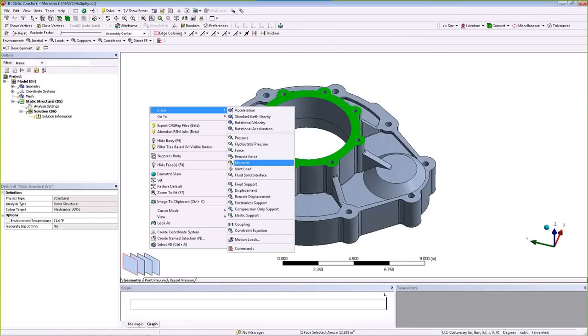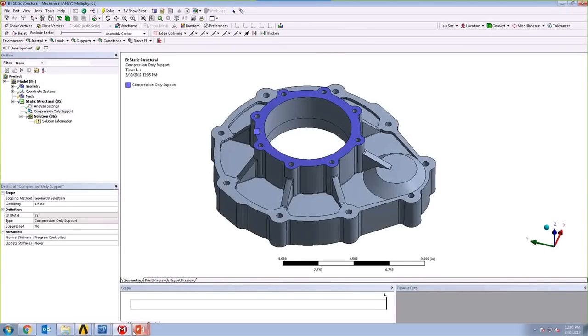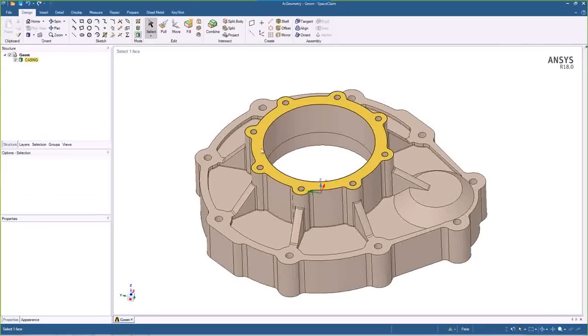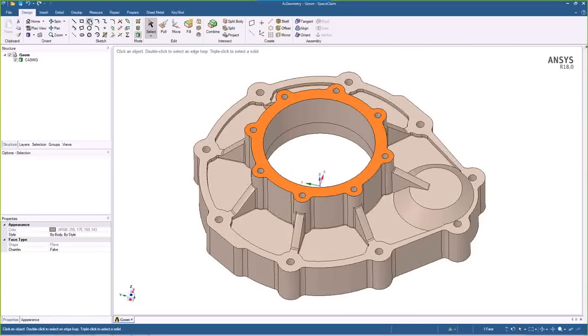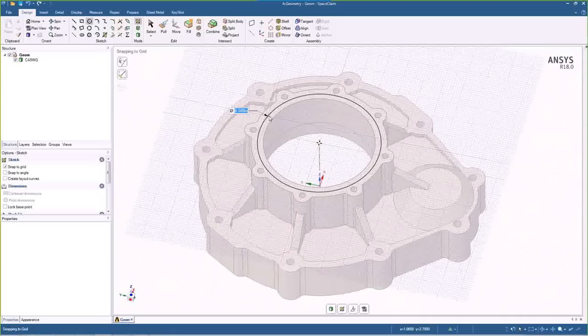If we happen to scope some type of boundary condition to this surface, and then if we knew that we were going to perform some geometry updates, we'd want to make sure that this boundary condition stays persistent or attached to that surface as we start making changes and updating the geometry. So if we go to SpaceClaim now, and say we happen to make a change to this surface, something simple like maybe we just imprint an edge.